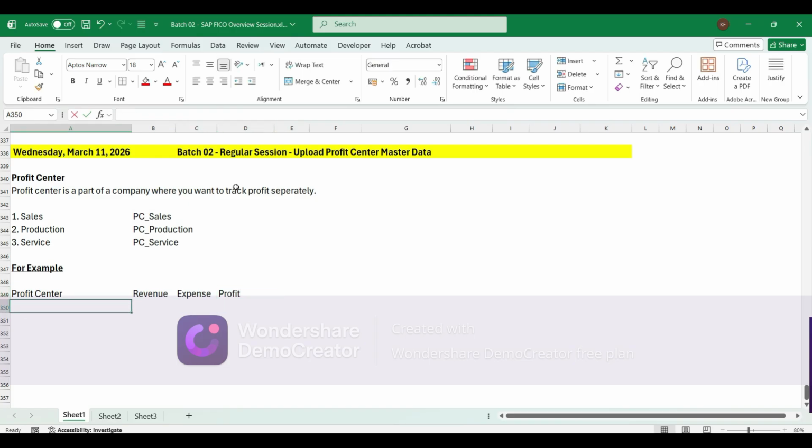Here I take first department, sales, second one is production, and third one is service.